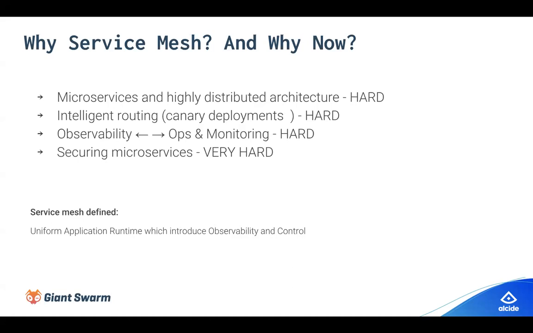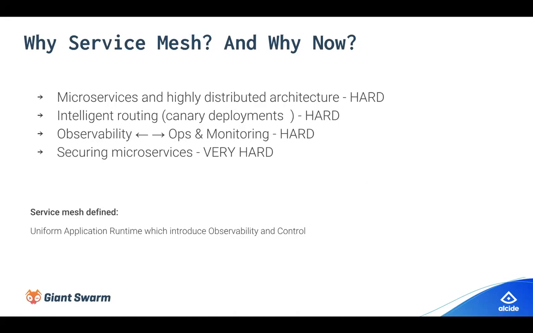Naturally, when it comes to the operational side of things, service mesh and Istio specifically bring a lot of extension to our application code when it comes to monitoring and observability. From a security standpoint, the fact that we have a lot of moving parts within the service mesh, just like in Kubernetes, and services that interact with other services, makes it a relatively hard challenge to address in a meaningful and effective way.